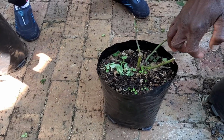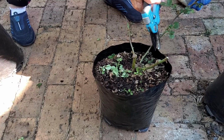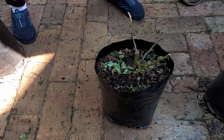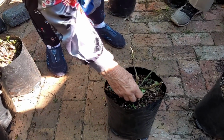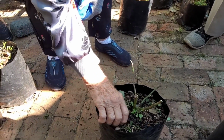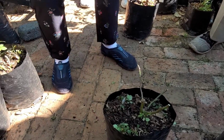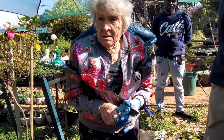This one here. You think that one there? Okay. Right, we cleaned off the stems here because we don't want any more shoots on these stems. What we want now is we're going to plant this little thing. Do you know how to plant a rose? You just tell us, because I just dig a hole and put it in.